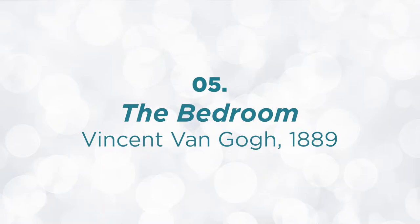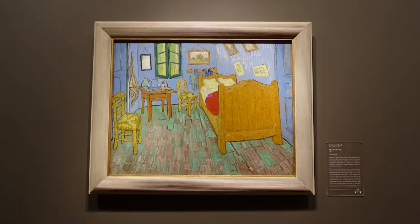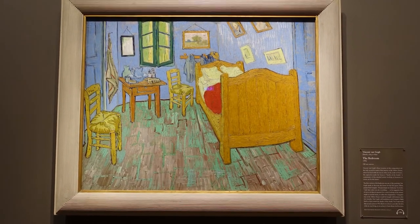The Bedroom by Vincent van Gogh, 1889. This painting showcases his bedroom in the Yellow House — van Gogh's very first home that he owned. He was super excited about decorating and went all out, so much so that he exhausted himself and had to spend two and a half days in bed — and there you have it, this painting was formed. This painting is one of three in the world: the first is at the Van Gogh Museum in Amsterdam, the second is here at the Art Institute of Chicago, and the third is at the Musée d'Orsay in Paris. So if you can't go to Amsterdam or Paris, you can come to Chicago.